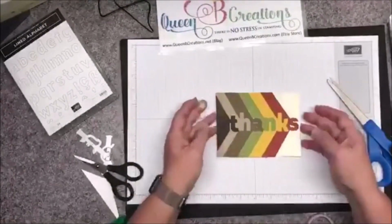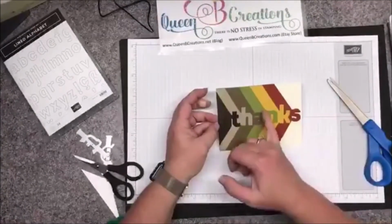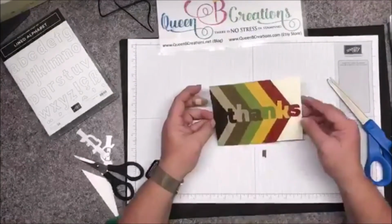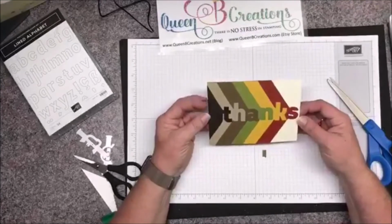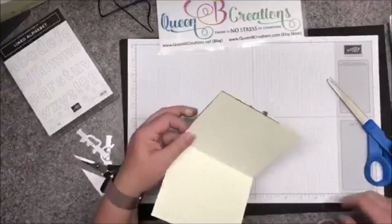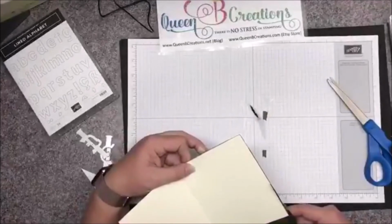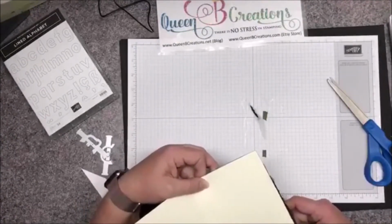And there's our card. Isn't that pretty? I just love the way that came out. With the letters, it would give more definition here in the ends of the letters, but it's certainly not like you couldn't make out what that says. It's a really fun card. So anyway, that's all I had to show you today, just how fun and easy these Framelits dies are, and the bundle that they come with.